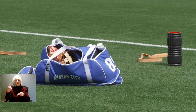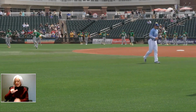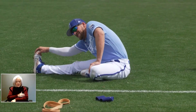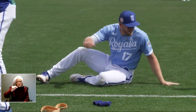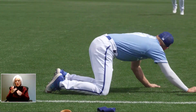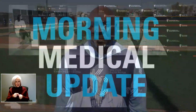The second is a proper cool down. That involves getting the lactic acid out of your quads. You can do some light jogging. You should do some light stretching. Also making sure after the event that you're hydrating. The third and the most important part is to do a little bit of shoulder and lower body work in terms of making sure that your soft tissue is strong and your soft tissue is supple to be able to do the event. We need to be able to do those things to decrease the risk of inflammation and ultimately to decrease the risk of injury. And that is your tip of the day.